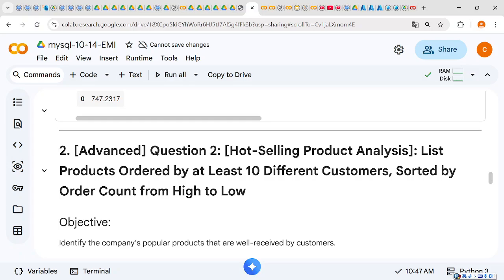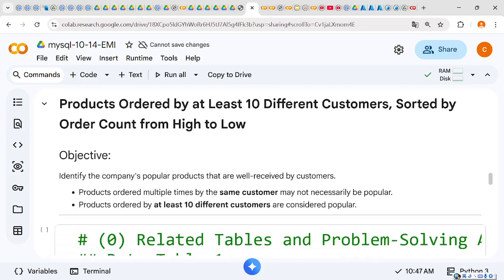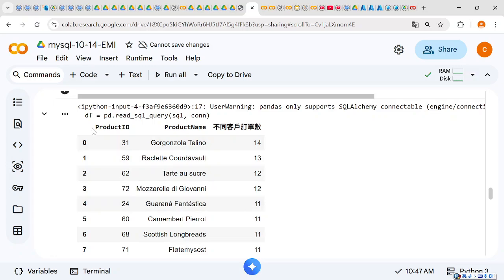So this objective is identify the company's popular product that are well received by customer. And you can see that you want to show the product, right? So here's the product ID and the product name, and show the difference the customers order.